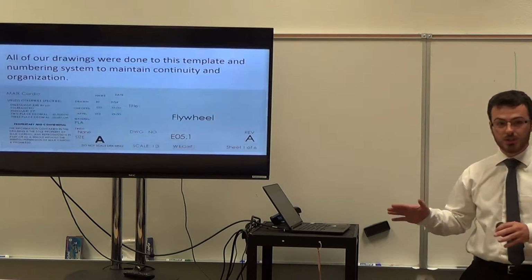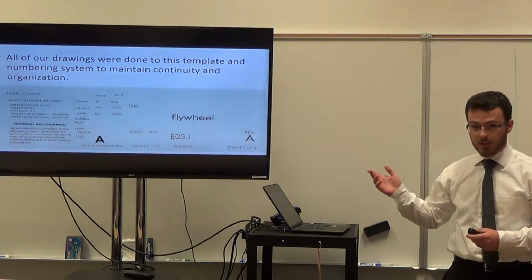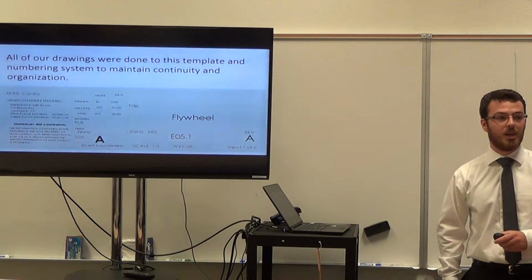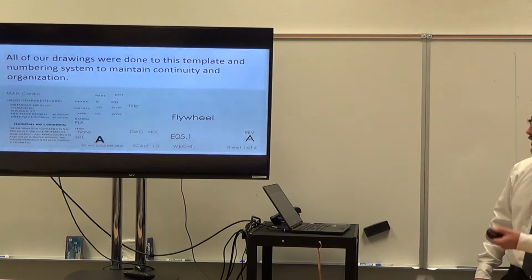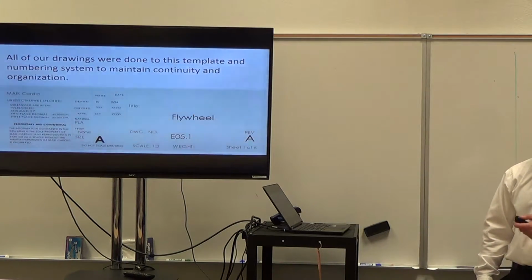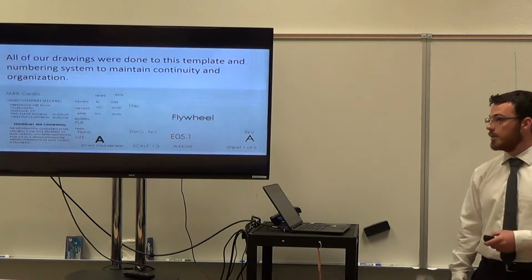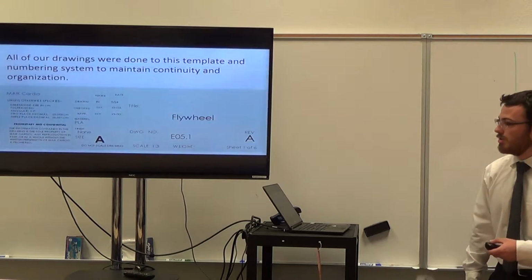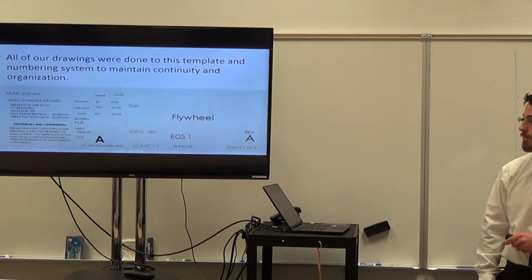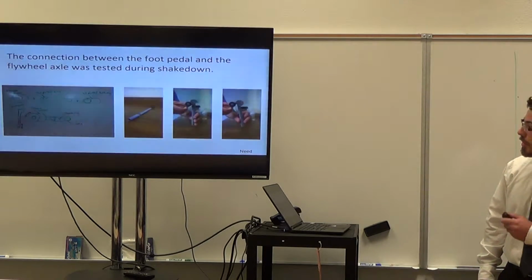All the drawings you've seen were made using this template. I Googled around and made a template in SolidWorks that we then used for our title block. I tried to mimic the title block at my internship. It's got good information. A lot of it we didn't use, but we'll talk about that later if we have time. So, back to our flywheel.